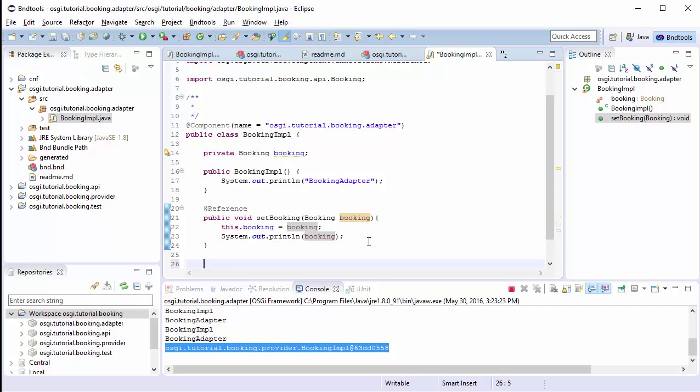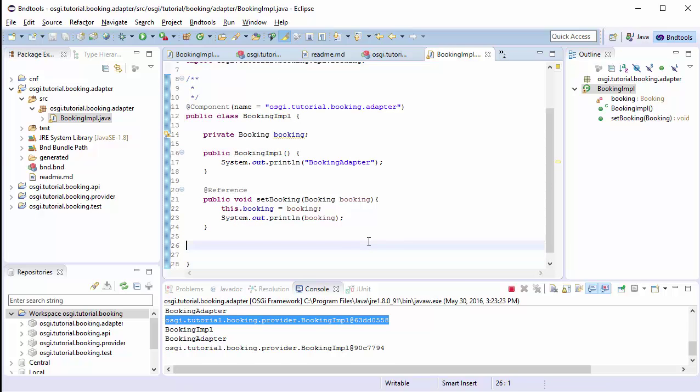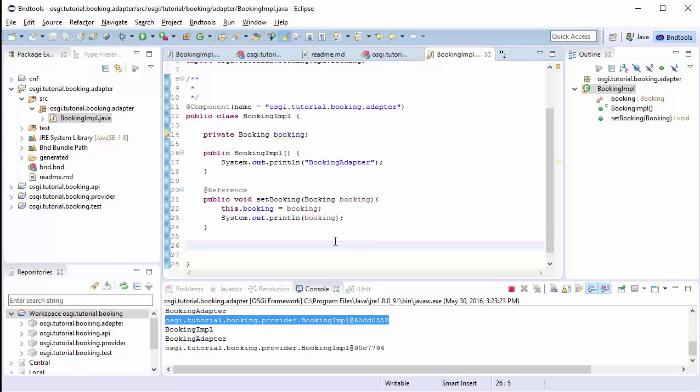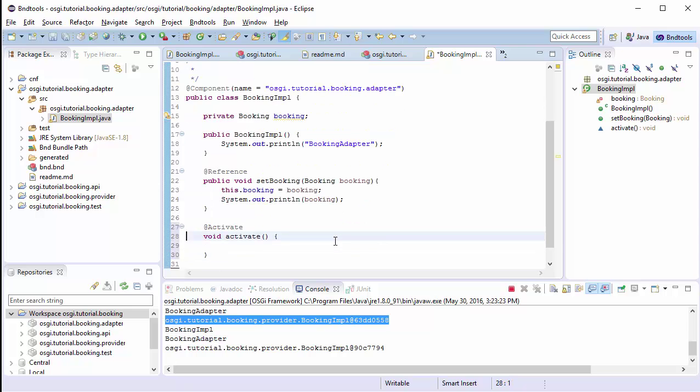So before we wrap up this session, let's look a little bit at the life cycle of OSGi components. I'm going to describe that OSGi gives you a mechanism to hook into the life cycle of the component. It's used by two different methods. One is the activate. An activate is void. It's an annotation for a method that is called after everything has been initiated.